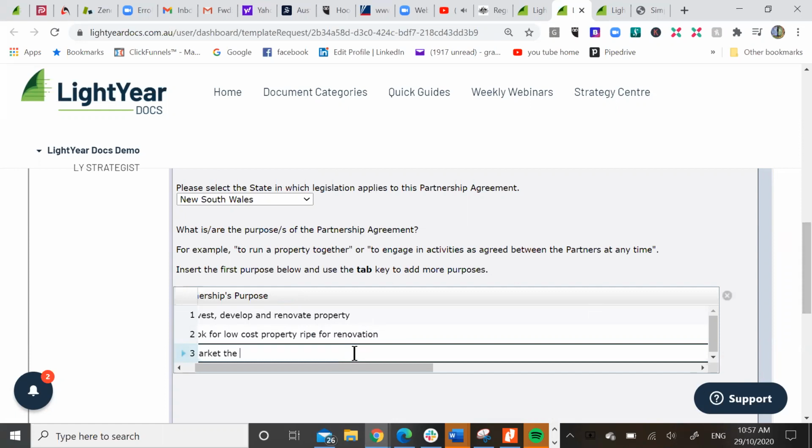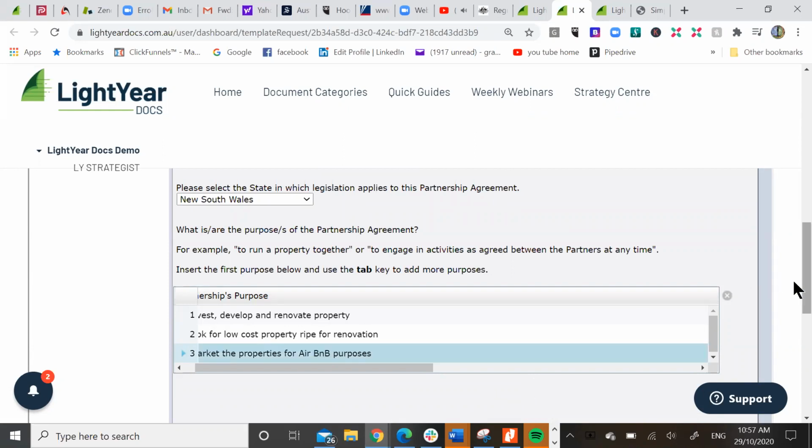to market the properties for Airbnb purposes. So you can actually run an Airbnb business through this. It's the same thing as Airbnb. It'd be interesting. I've never thought of that, but there's nothing wrong with an SMSF running an Airbnb business coming through. So it's not a bad idea to probably come hit a bit of a gold mine there.